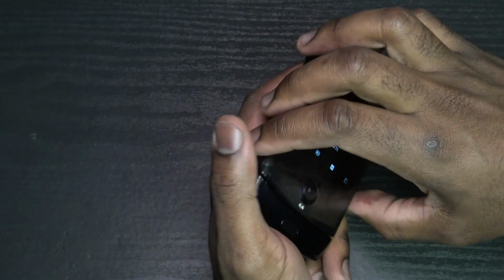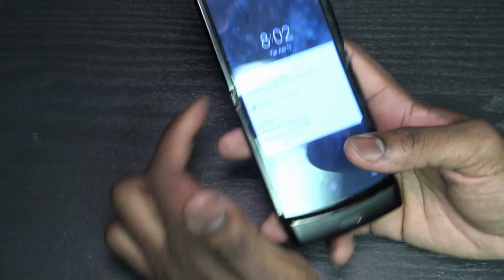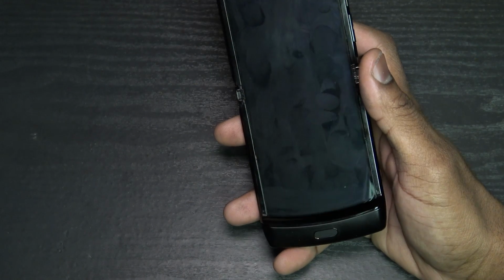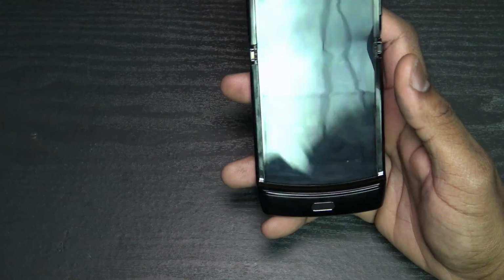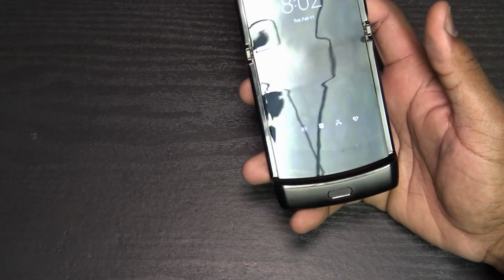I don't really want to get too deep into that because that's what creates a biased view. So let's try to look at this from a different perspective. And we're also gonna keep the price out of it. Let's just look at this phone for what it is. The price is important. Bottom line, obviously, the price is too high. And for that money, I don't care what it does, I don't think there's any phone that's ever gonna justify $1,500. So with that being said, let's talk about the performance.